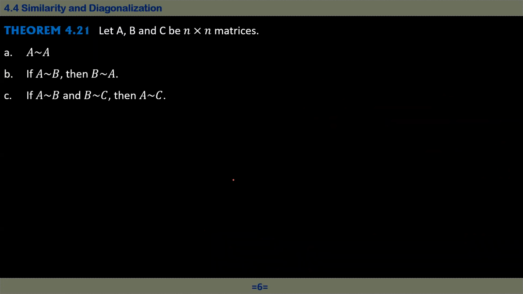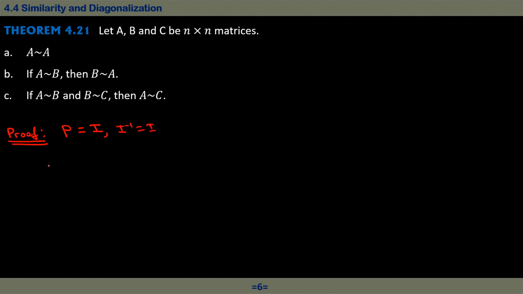Okay, so immediately now we have a small theorem here. Let A, B, and C be n by n matrices. Then every matrix is similar to itself. Every square matrix is similar to itself, right? The proof is easy. Why? Because as P, for example, I can take the identity matrix. There's no condition about choosing P, because P is any matrix that must just be invertible. So we know that the identity matrix is invertible, and its inverse is equal to itself.